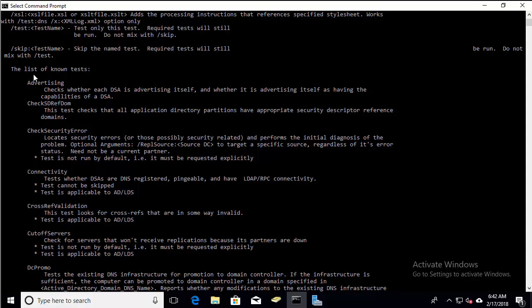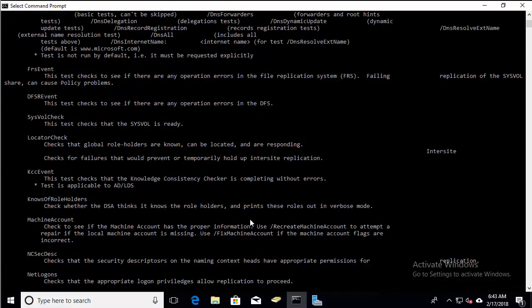But in my blog post, there is a link to a post by Ned Pyle called "What Does DCDiag Actually Do?" It goes into more depth on each of these tests, so that will help you understand better what this command will do.